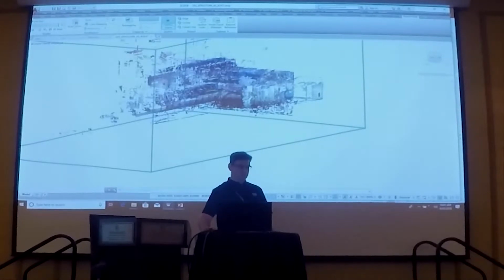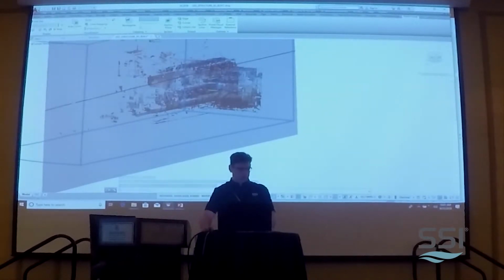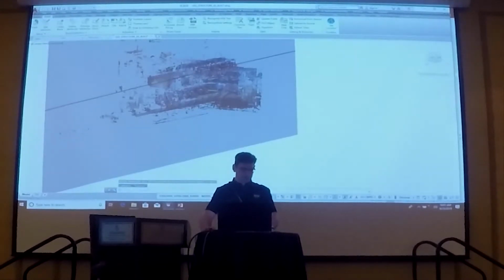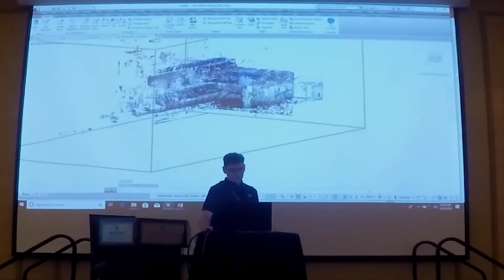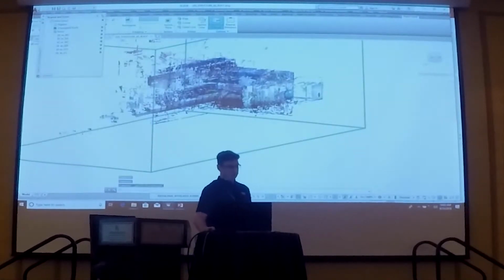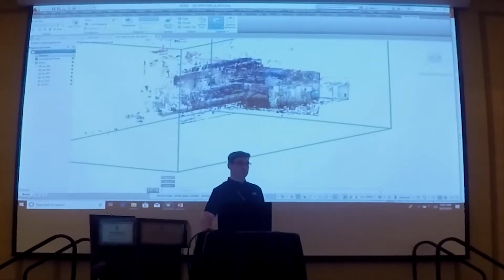You can run section points, and with the section point, you can move this around and see. And of course, there is a point cloud manager, which allows us to easily turn sections off. If you've made the regions, you have the ability to turn specific regions on and off.